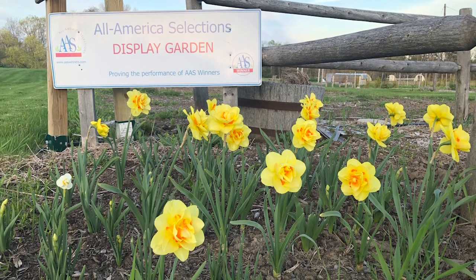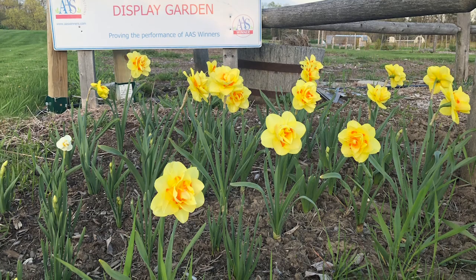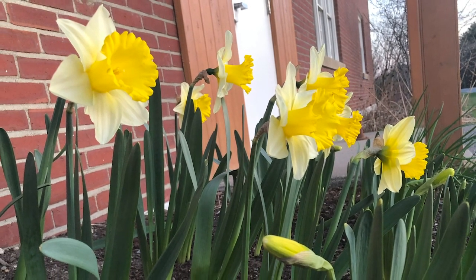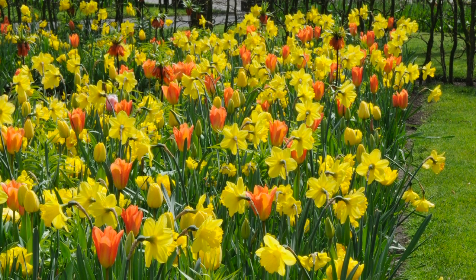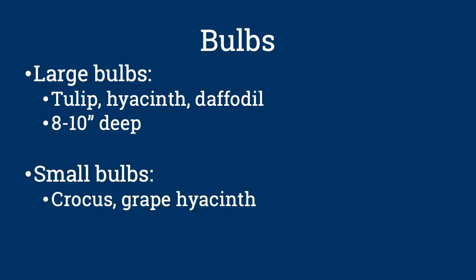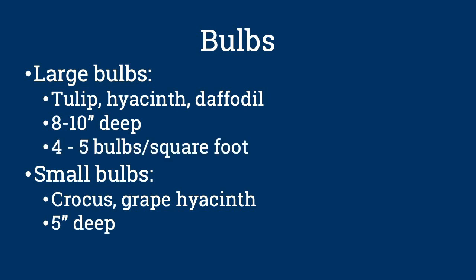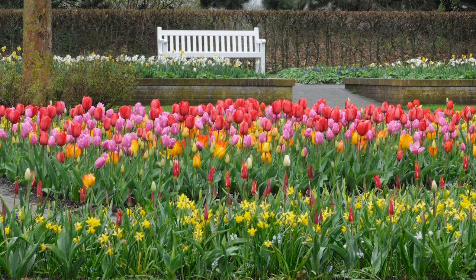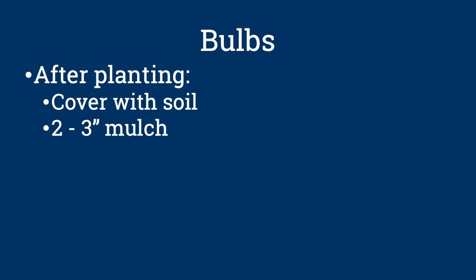What about bulbs? I'd love to have some early spring interest in my garden. Fall is a great time to plant bulbs, and mid-September to mid-October is best. Wait till the daytime temperatures dip below 60 degrees Fahrenheit. Your bulbs will establish a good root system this fall, overwinter, and bloom early next year. Most bulbs do best in a well-drained soil with a pH between 6 and 7. Plant them deep enough so they don't heave out of the ground in the winter, but not so deep that they remain in wet subsoil and rot. Plant large bulbs like tulips, hyacinth, and daffodils 8 to 10 inches deep, and small bulbs like crocus and grape hyacinth 5 inches deep. Large bulbs can be spaced 4 to 5 bulbs per square foot and small bulbs 9 to 12 bulbs per square foot. Planting your bulbs in drifts or clumps will give you a greater impact in the landscape. After planting and covering the bulbs with soil, put down 2 to 3 inches of mulch like compost, bark, or other organic material and water.